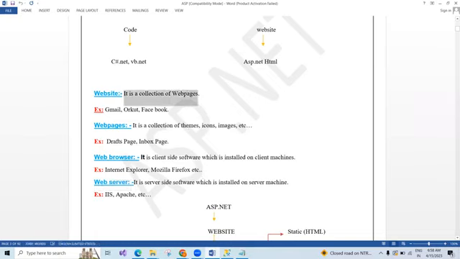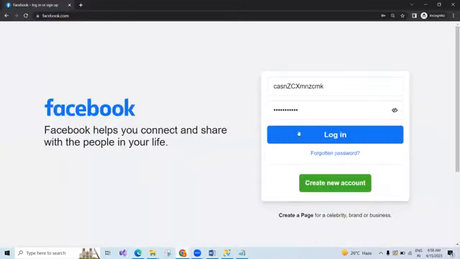So basically, what is a website? It's a collection of web pages. Examples are Gmail, Orkut, Facebook, everything. What are web pages? See, this is a button. This one is a hyperlink. This one is some text. This one is a button.